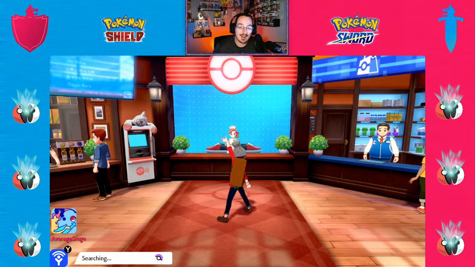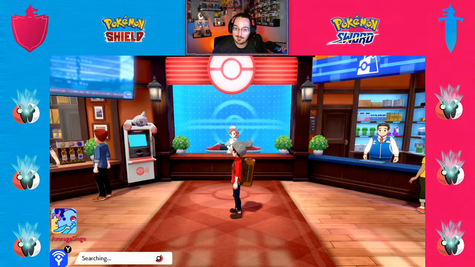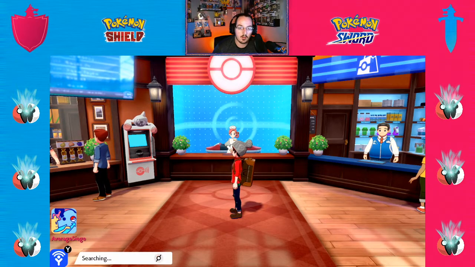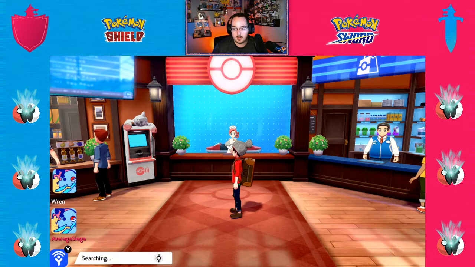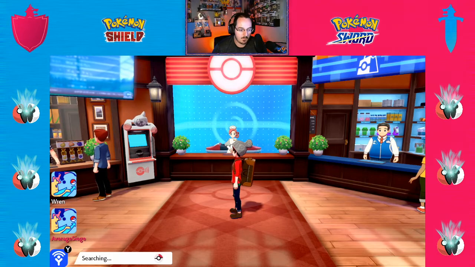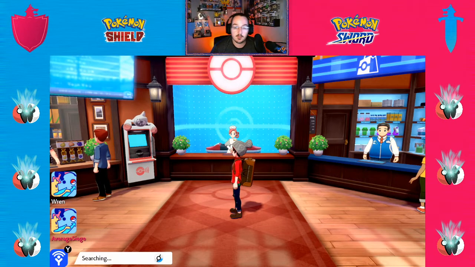I'm not going to worry about buying any items because we're not using any healing items anyways. And Leon gives you 20 Pokeballs, so we don't have to worry about buying any items yet. Right now we wait for this surprise trade. We're probably going to be trading with Ren because that's the one that's shown there along the side.